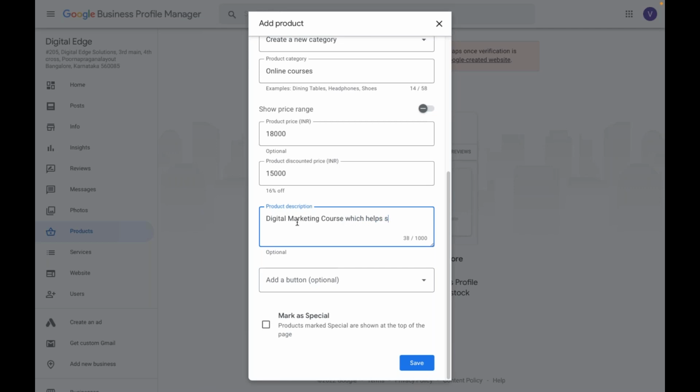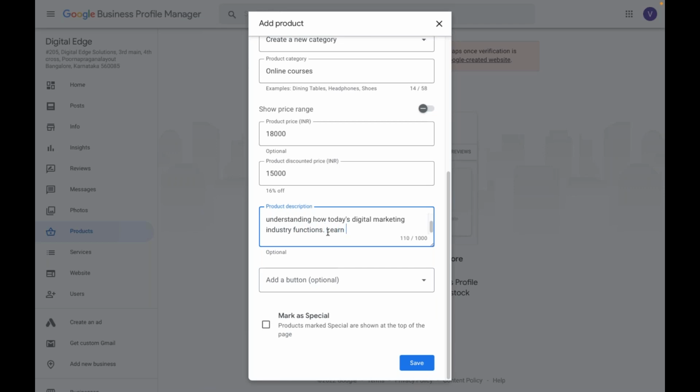helps here. Okay, given a description about your product here, I've just given a small line, understanding how today's digital marketing industry functions.